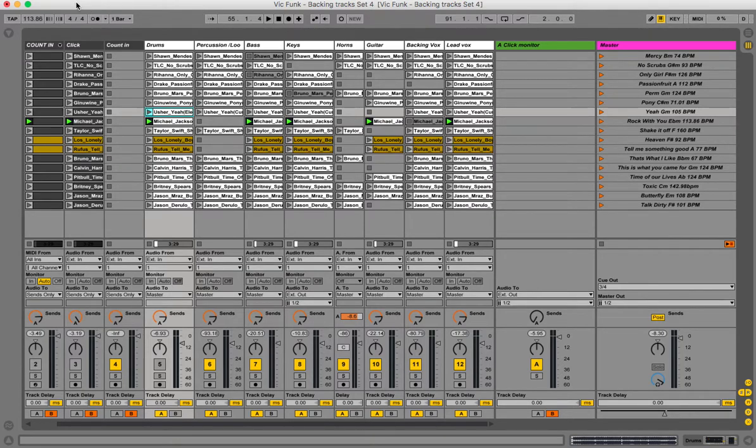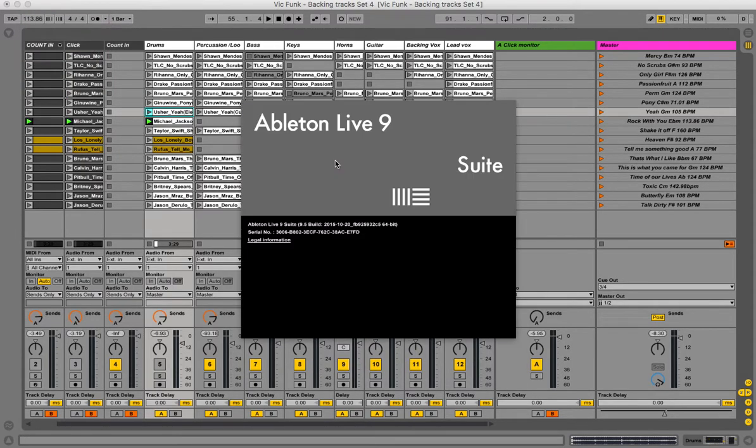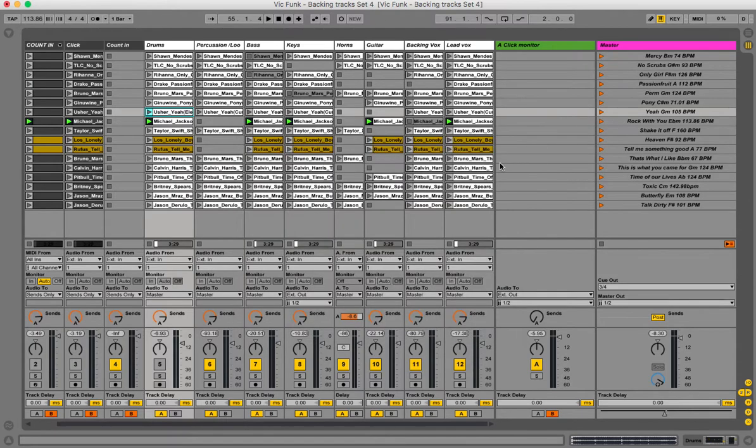You do at least need to have Ableton. Let me go back. Ableton Live 9 or better. 9.5 or better actually, and there are ways around that. If you don't have it, you can also go to Pirate Bay and get it. I'm not promoting that, but I'm just telling you, you can download from Pirate Bay, and this will open up just fine. Just make sure you download 9.5 and not 8, because this will not open anything earlier than 9.5. All right, so let me know if you have any questions.